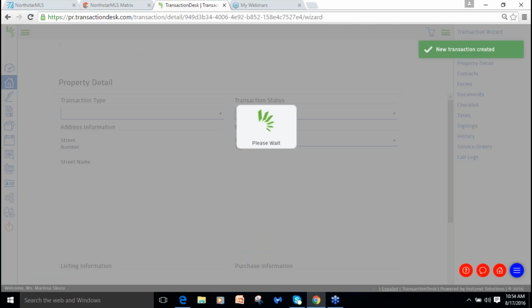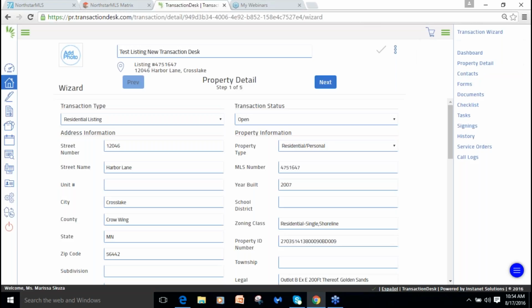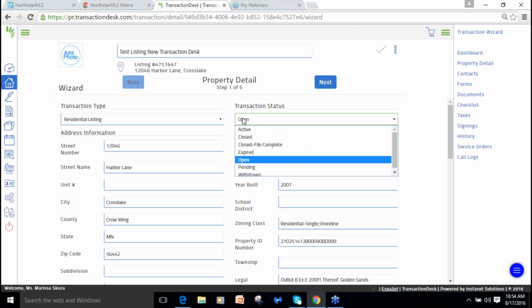When you're pulling information from the MLS, it does take a little bit longer, same with Realist Tax. Okay, so on the side right here, just like we had before, we still have the menu items for our transaction. And we have a transaction status right here. So you do have an option over here to change your transaction status. So once a property is closed, you can mark it as closed, and then you can filter the transactions you're viewing by status so that you are only viewing active transactions, so that you don't have to sift through a list of all of your transactions when you're looking at them.